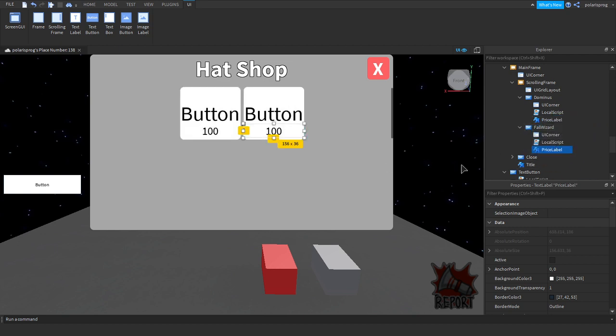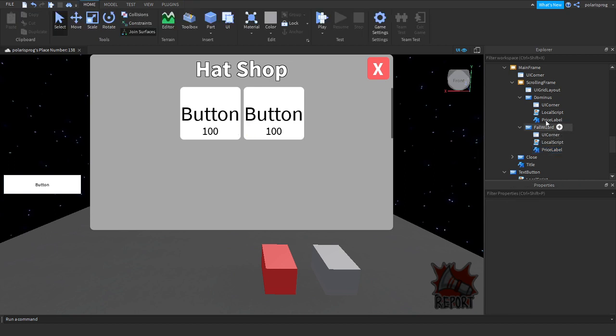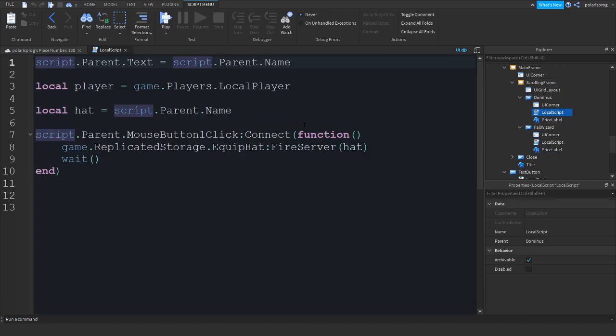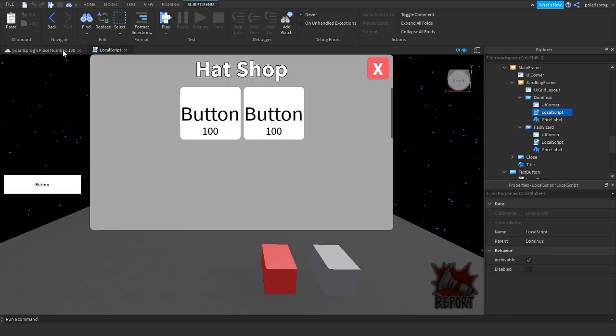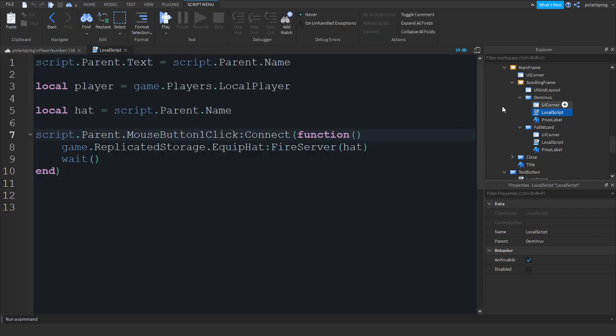So now we have two of them, and I'm going to enter the local script that's inside of the dominus hat button.